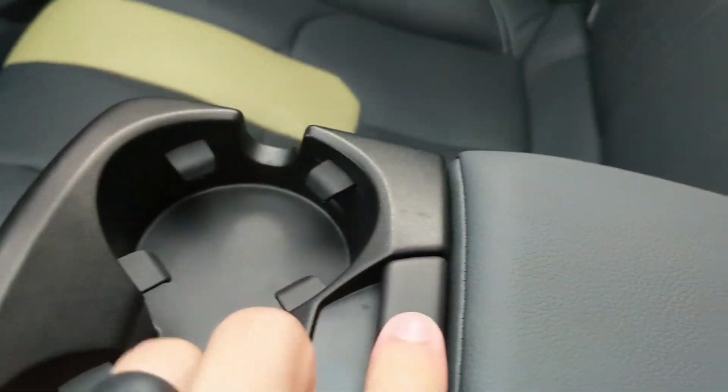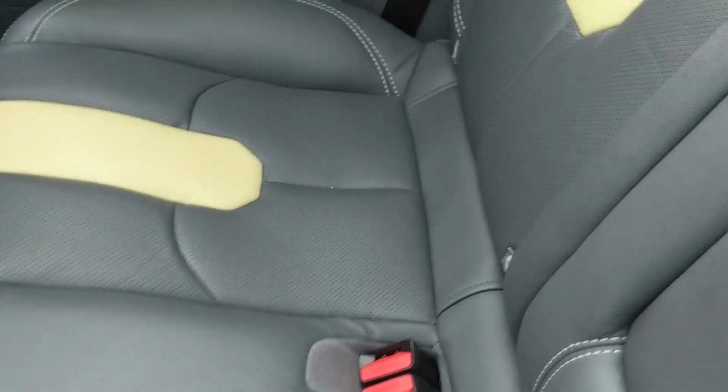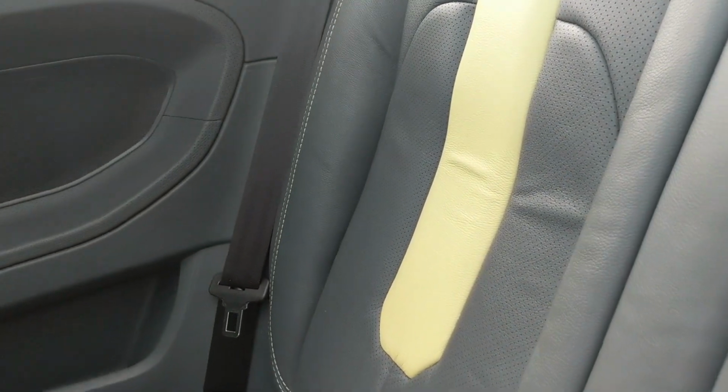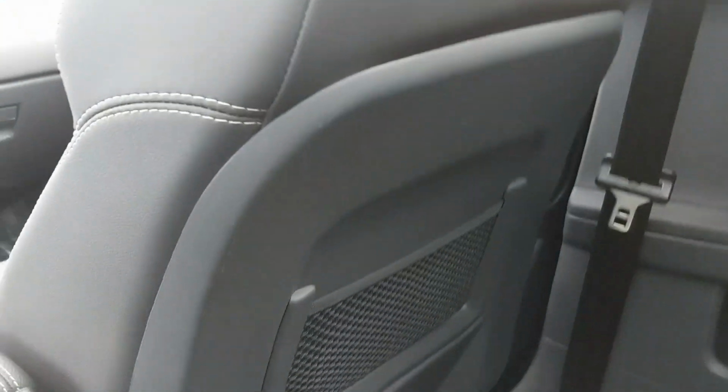Folding this down, we have two full-size cup holders, and this is just going to open up, and a tiny little storage compartment here. Very well done, and so far the fit and finish of this might actually be a little bit better than that Range Rover Sport I was in.